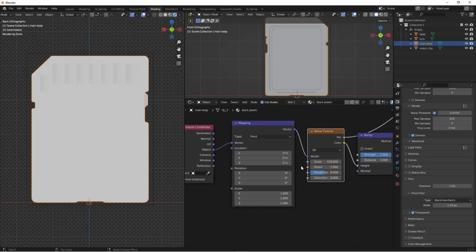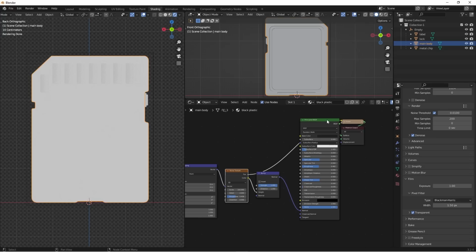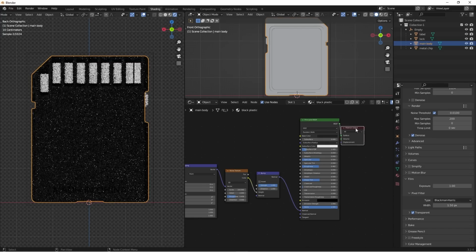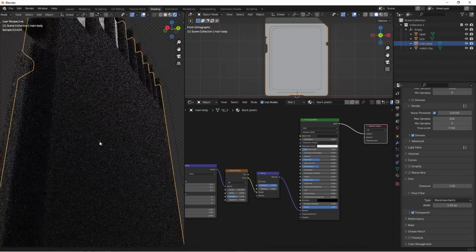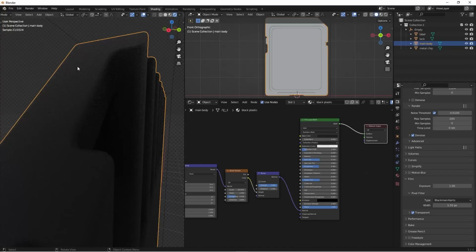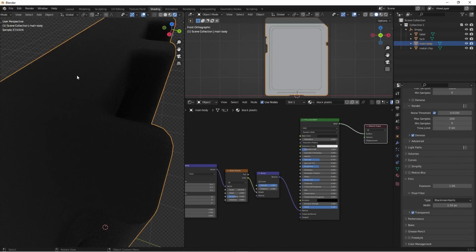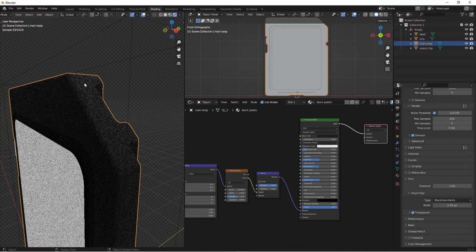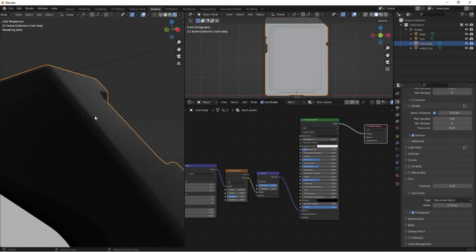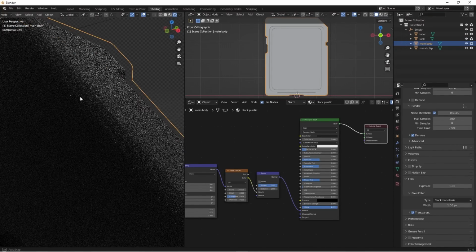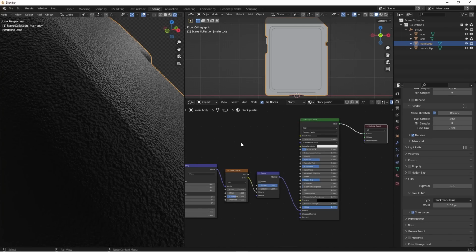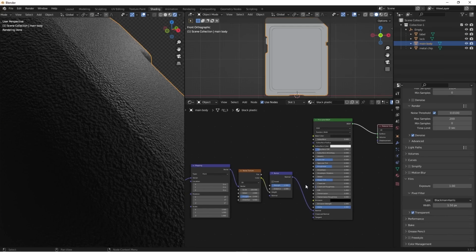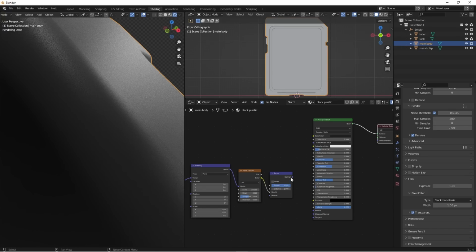And the next thing we need to do here, we're just going to click this Principled BSDF while holding Control and Shift, and now we can have that. If we rotate things around, you can see we have added a minor level of roughness going on here. If I examine the details in here, that's the detail we have added with this bump node. If I Control-click it off, it doesn't have that, see?